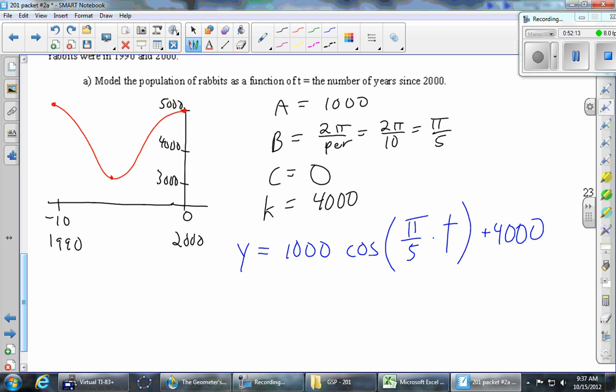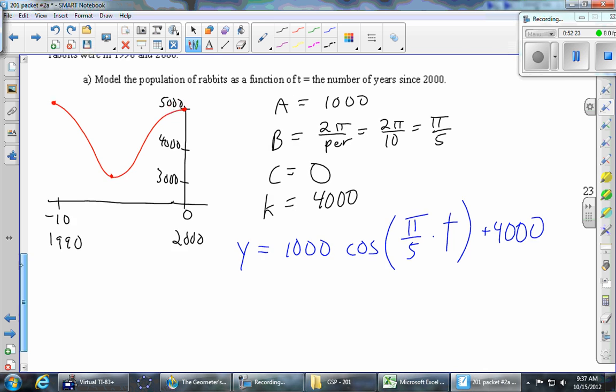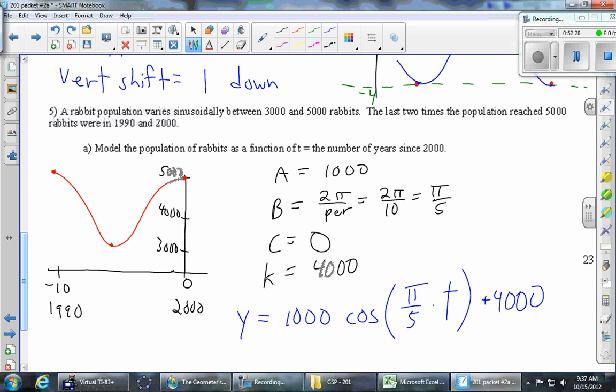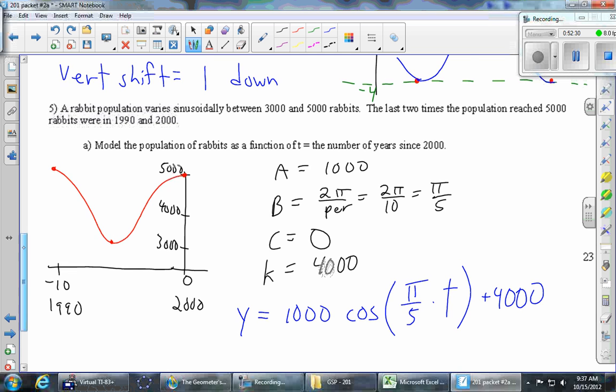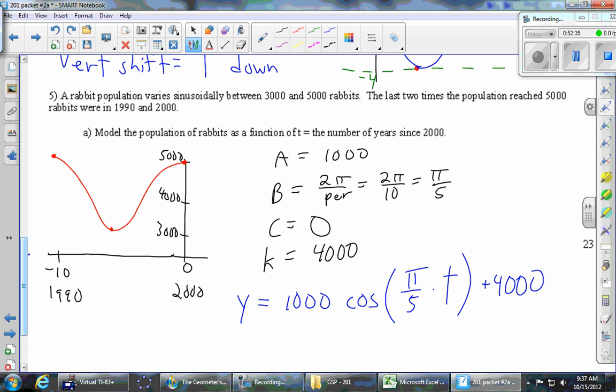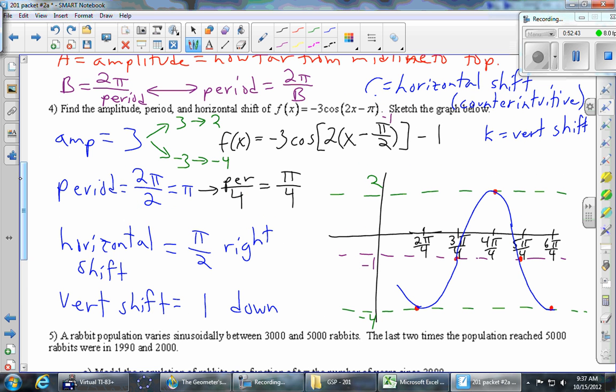Any questions on that? Yeah, Chris. Getting back to what Tony was asking, the amplitude helps the negative sign. To be honest, I really don't care. I mean, if you say the amplitude is a negative number, I might write, hey, technically amplitude is always positive, but I won't take any points off for it. But more important than what we call the amplitude is what we call A. So if A is 1,000, you better put a positive 1,000. And if A is negative 1,000, then you put negative. The only technical detail is if you call it amplitude, it's technically a positive number. But like I said before, more important to me is that we get the graph.